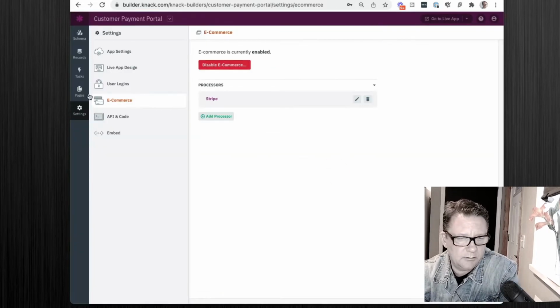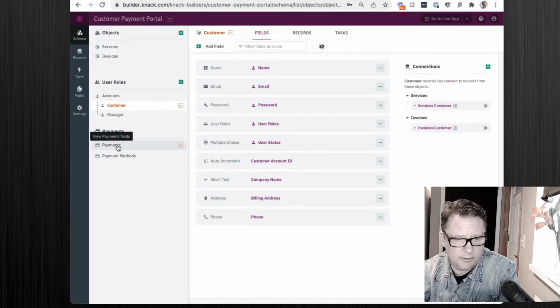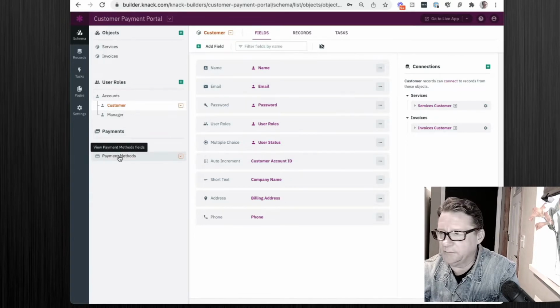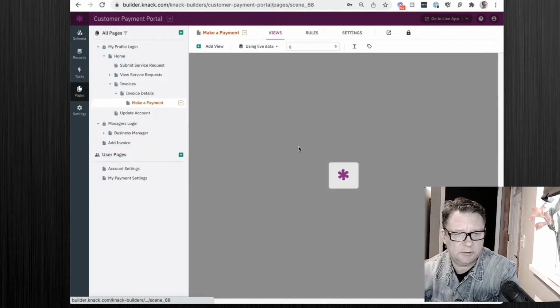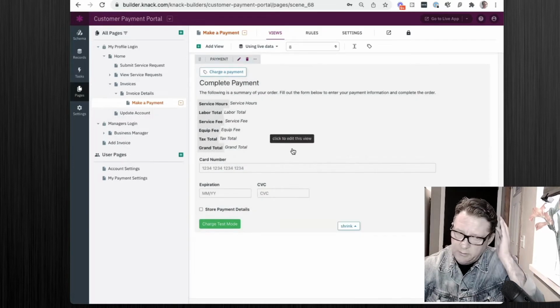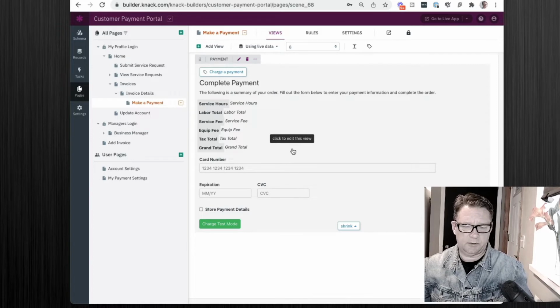Once you do that, by the way, it's going to create these things: the payments, which is a log of all the payments. And if someone saves their payment method, they have the option to do that, and it'll reside in here. It's all secure, and none of that is really a concern. Now, to do this, it's usually driven off an invoice, unless it's a donation or something. There could be a number of different use cases.